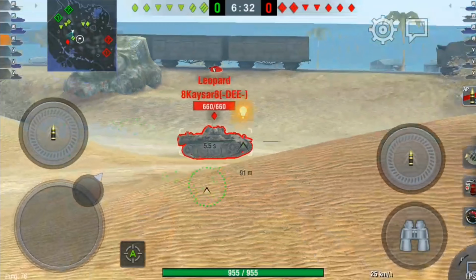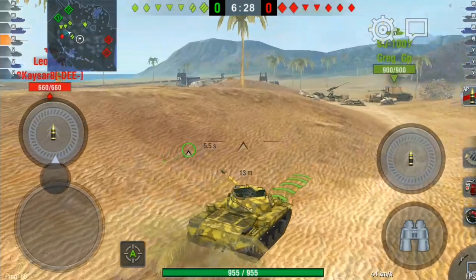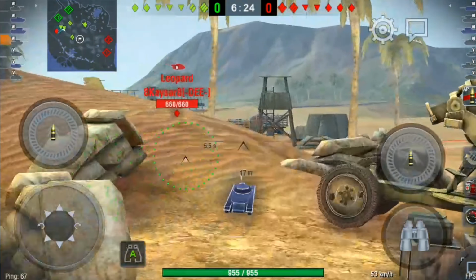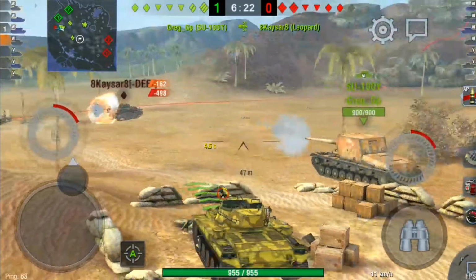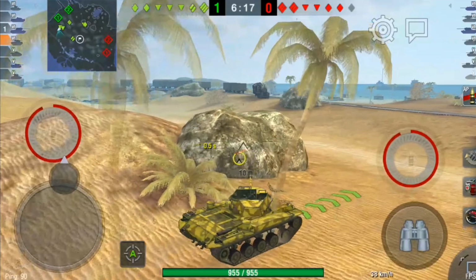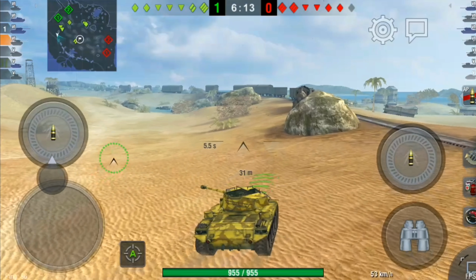So we have the enemy Leopard that has been spotted. Unfortunately for him, there is myself, an AC Sentinel and the SU-100Y. So I get one shot and then goodbye. That was a nice early battle for you. Quit the game and start another battle. So that's the Leopard gone.